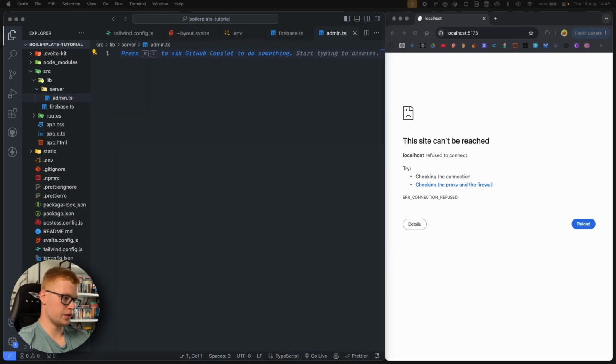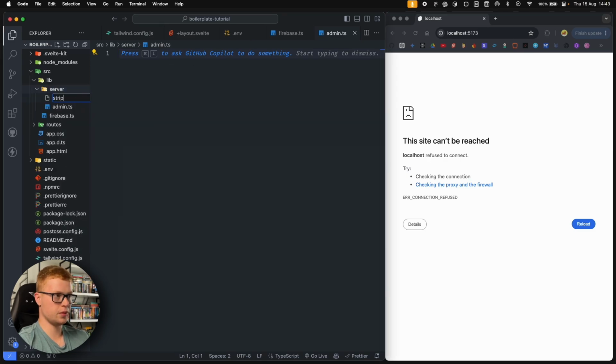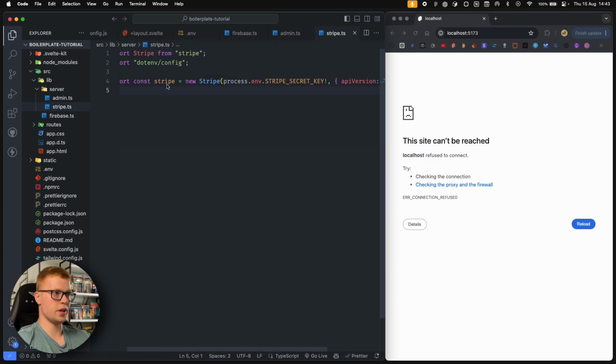And then we will also create our stripe.ts file here also. So in Stripe, what we need to do is create a new Stripe object with our Stripe secret key.